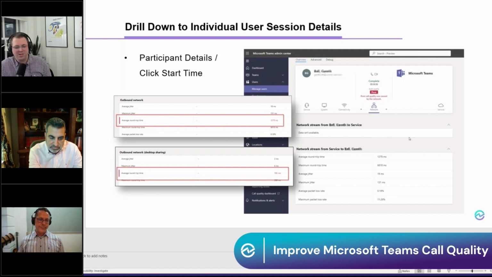Yeah, you teed me up perfectly there, because this is not the tool. So for a group of executives, you could click in one by one and look at their call history and try and work it out. If it's a handful, if it's 3, 4, 5, you could manually click through. But Call Quality Dashboard, which is the second tool we're going to look at, is the polar opposite of this tool. So Call Quality Dashboard is the top-down entire view of the world. So if you're looking for how is UK office London doing, or how is the US as a whole doing, that's where we'd go to Call Quality Dashboard.